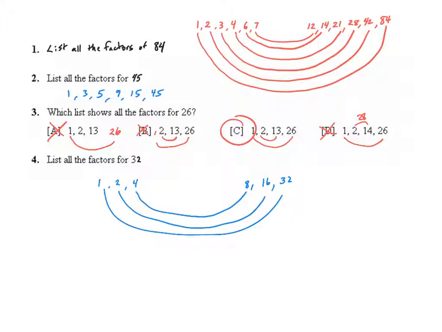The only other thing that I want to mention here is remember that every factor will always have a partner, a pair, except when we're talking about square numbers. So square numbers like 16, it is 1 and 16, 2 and 8, and then it has a 4 because it's a square number. That 4 is actually partnered with itself. So every number that's not a square number will have an even number of factors, but all square numbers will have an odd number of factors because one of those factors will be partnered with itself.